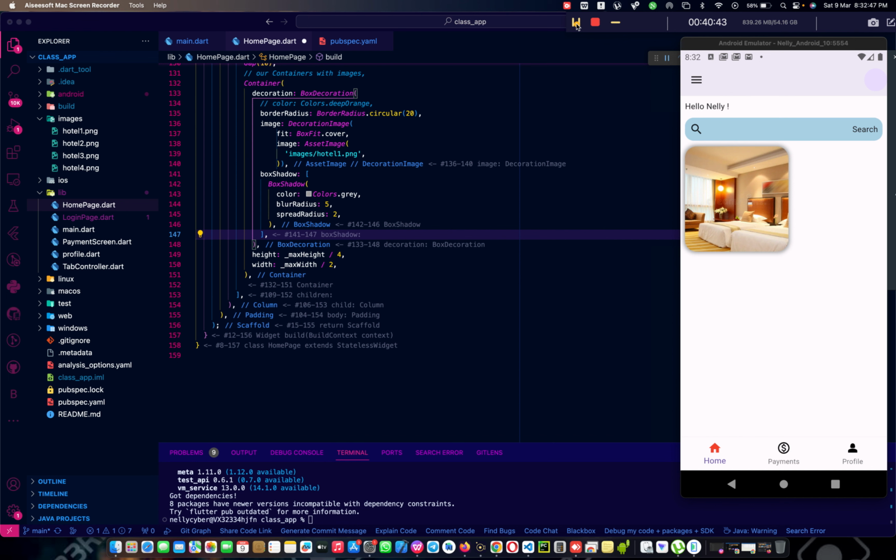Let's first see how it looks, and let me give it a height, and I'll say max height divided by maybe 3.8, because I don't want it to be on the same level as the other containers. Okay, something like that. Then instead of calling a row, I'll call for a list view.